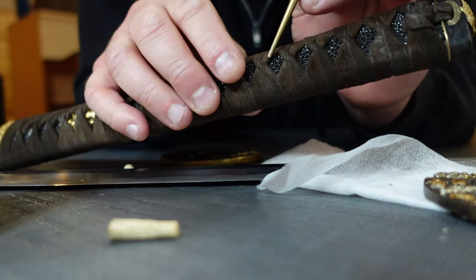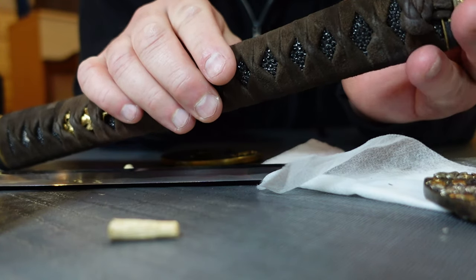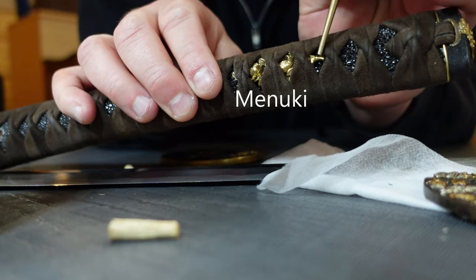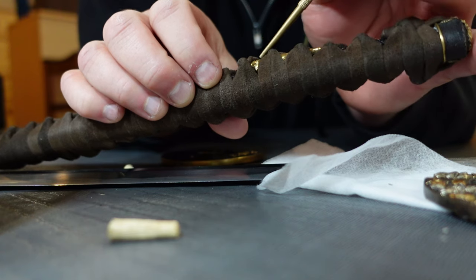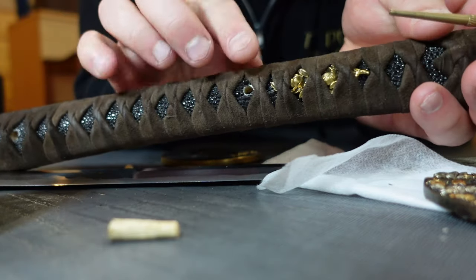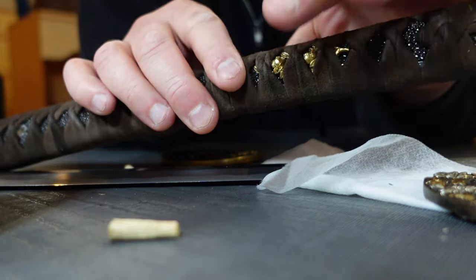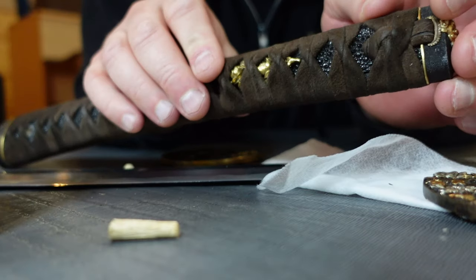This same is real, but sometimes they're fake and plastic when you buy cheaper swords. Here you can see a menuki. A menuki is a decorative piece that sits underneath the wrap. This one happens to be chrysanthemums and perhaps a shishi dog. Many different styles of these — they're often underneath the wrap, and occasionally you'll see one wrapped on top. These will swell in the palm if they're on the palm side to help with your grip, but they're more or less for decoration.